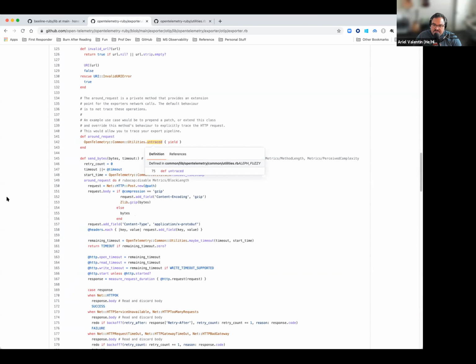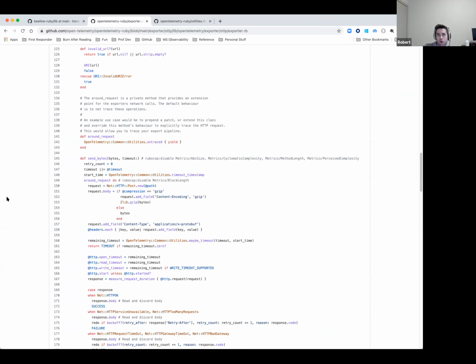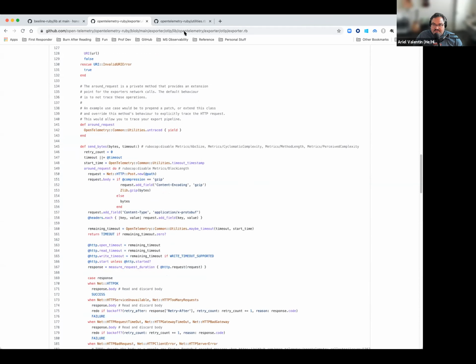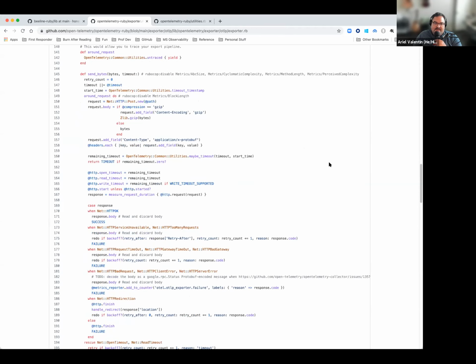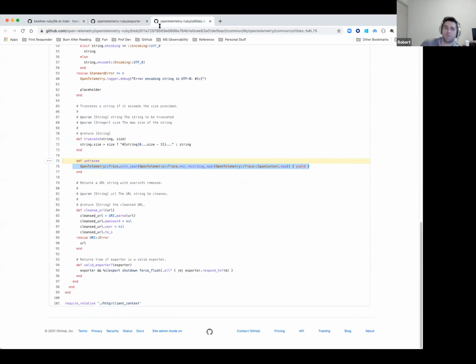I was a little confused when you said you were looking at enabling tracing for this pipeline for y'all. What we do is we hook into the around request. So we inherit from the OTLP exporter, and then we explicitly trace it. Understood. So you're overriding around request in your applications so you can trace that. But everything here would lead me to believe that this should always have a non-recording span for a parent context. That's the intention.